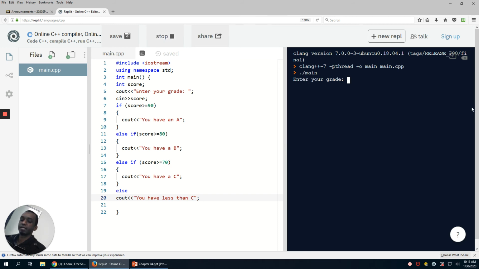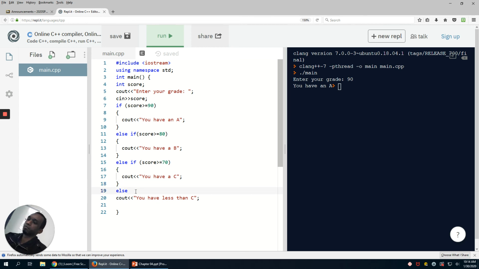So let's say we have 91. Okay, you have an A. How about even if I put in the 90? What do you think will give us? It would give us A, because we are saying if the score is greater than or equal to 90. And again, you can just continue breaking this down until you get to the end. So you have if this equals, and then you can have the default at the end. Maybe add another one, and then when it's less than 60, you can say you failed.